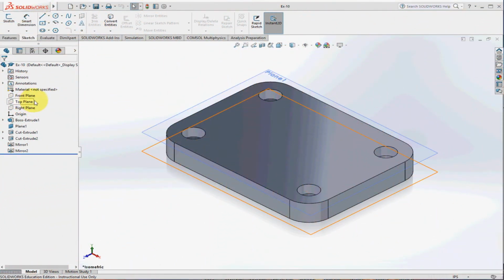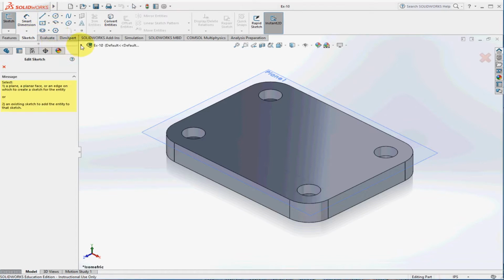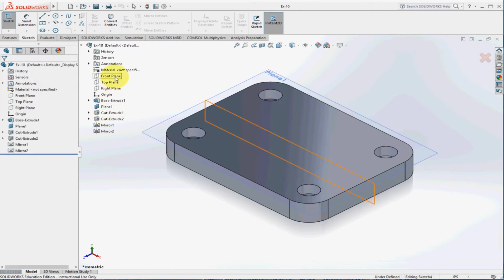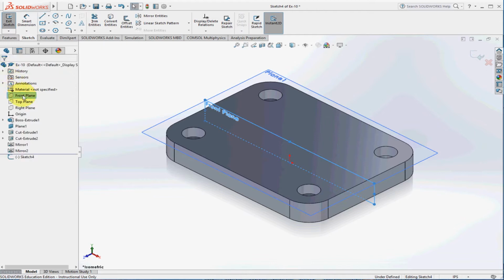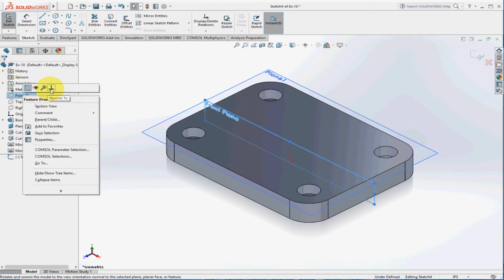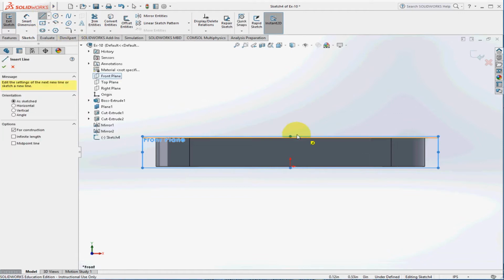Phase 2 of this is I need to create an auxiliary plane that comes off at an angle. And so I'm going to be building this in the center of the front plane. So I want to go to that, and then I'm going to create a line, and I'm going to use the center line to do this. And it will snap into the center position.